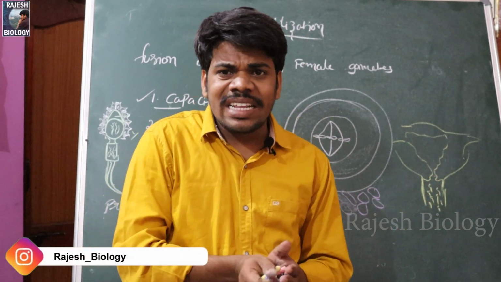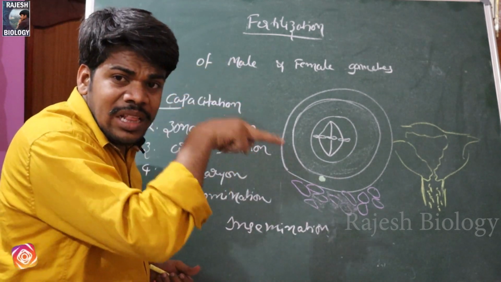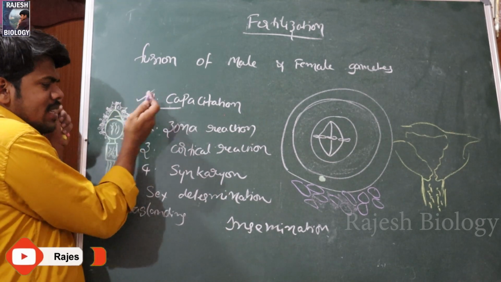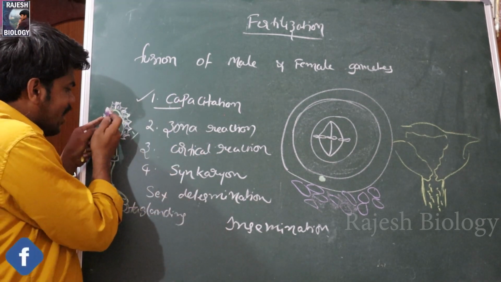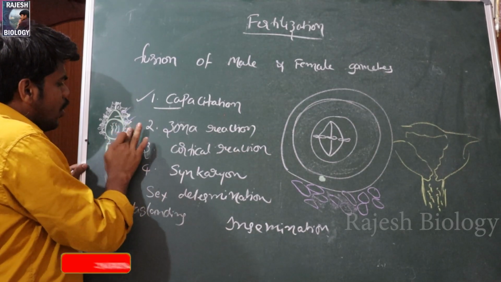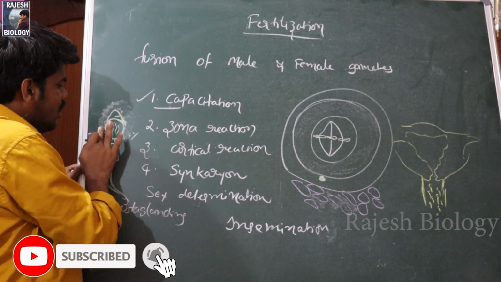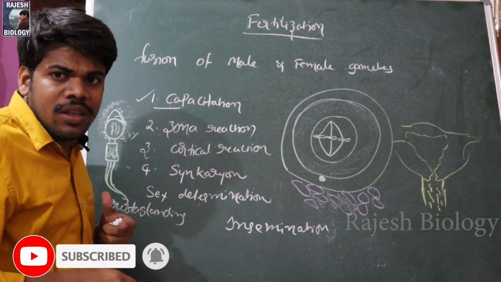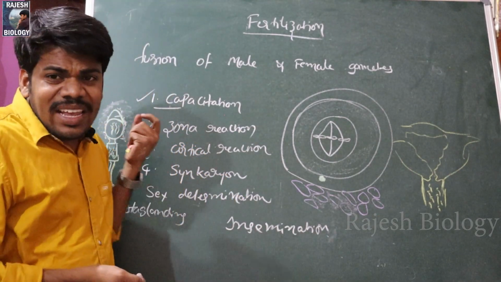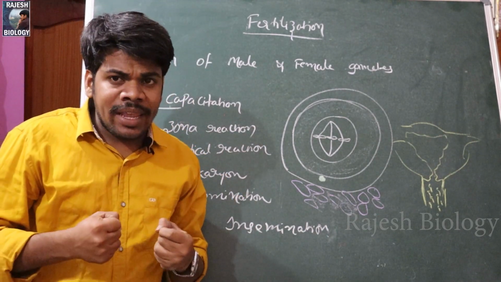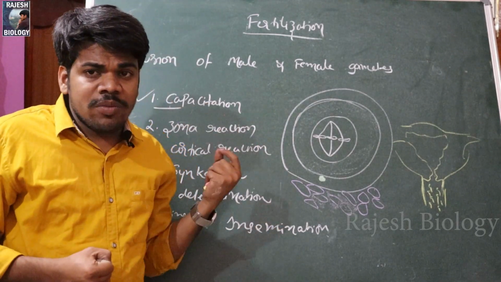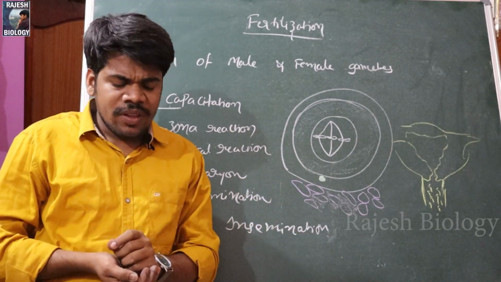Those acids are actually meant to kill the sperm cells, but they help the sperm get rid of this glycoprotein layer and this cholesterol. So all this cholesterol and glycoprotein layer is washed out. That means sperm cells take a head bath with the help of these acidic secretions of the vagina, and in this manner they gain the capability to fertilize the ovum. This biochemical change to the sperm cell is called capacitation.